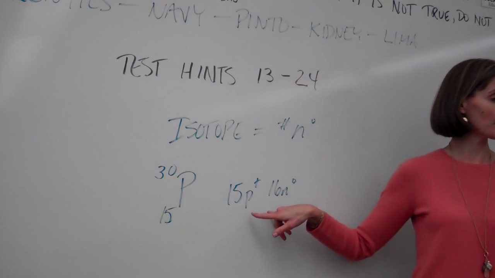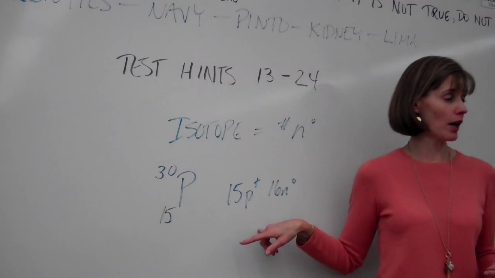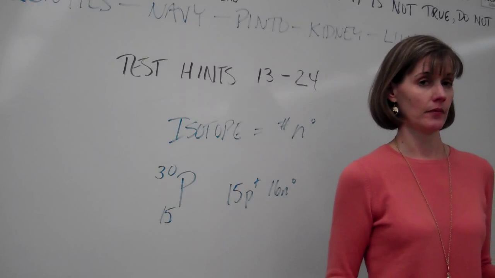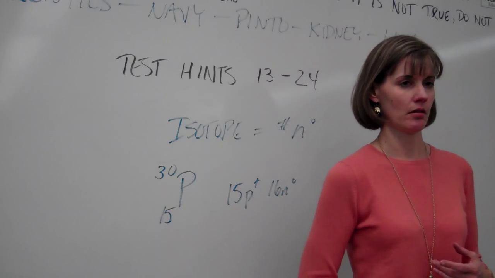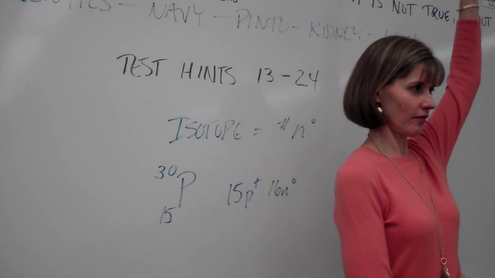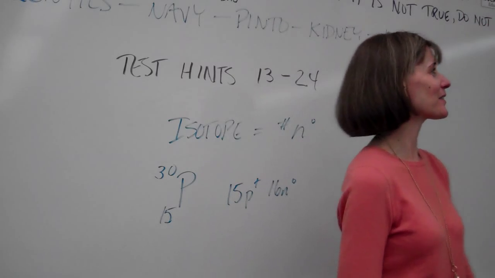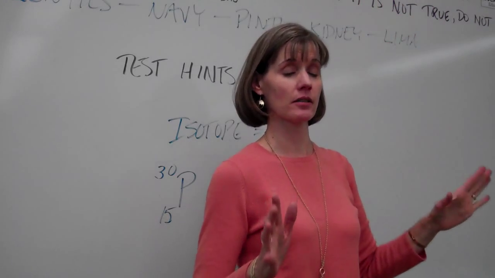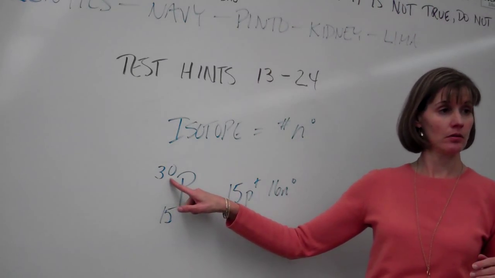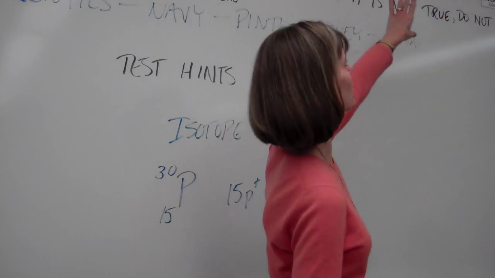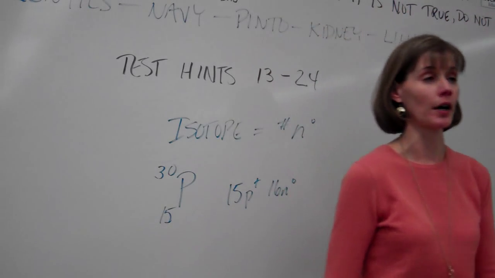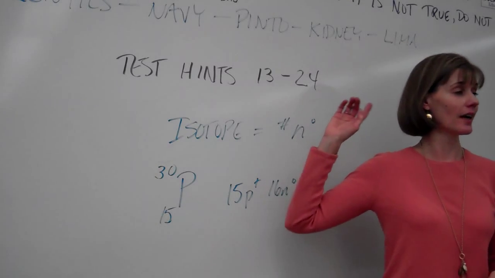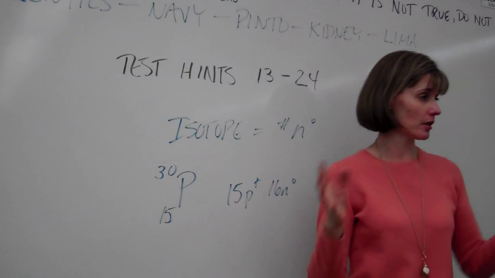Right. We added these together, we get a different mass. We get 31. Is there an isotope of phosphorus that has a mass of 31? Yes, there is. And how do we know that? Yeah, the average atomic mass up there. I'm glad you said that, because mass number is this. The average atomic mass is the one up there with the decimals, and that is closer to 31, so 30.9. So we know there are other isotopes of phosphorus because the average atomic mass in the periodic table isn't a nice rounded off number.